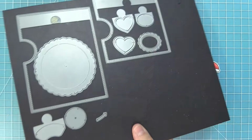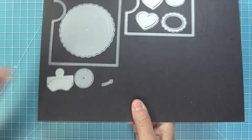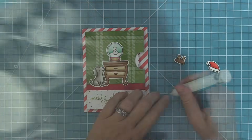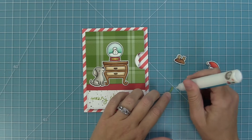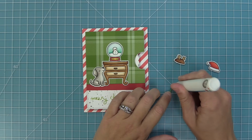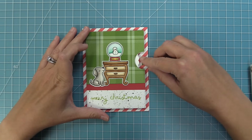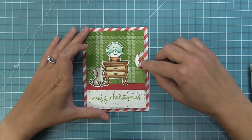And oh my goodness, this is looking so cute. Now, the reveal wheel comes with this little arrow here, so I die cut that out of that same favorite flannel paper. And I'm just going to add some liquid glue to the back of that, and then layer that right at the wheel so that the recipient knows what to do when they get the card. I always love having that little arrow there.